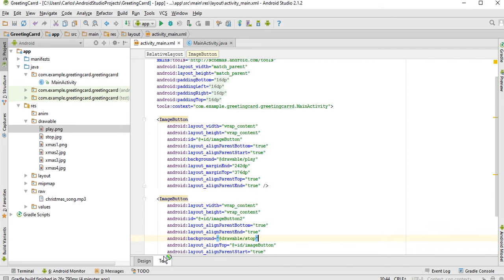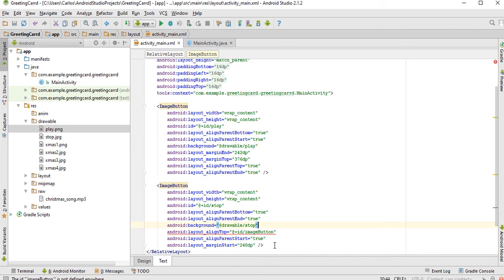Next, we will also change the names of these, of course. So, for the ID, this one is for play. Then, for the ID, this one is stop. So, take note, since I edited the ID here, and our stop button's layout is dependent on the play button, we should update this. So, should we play?